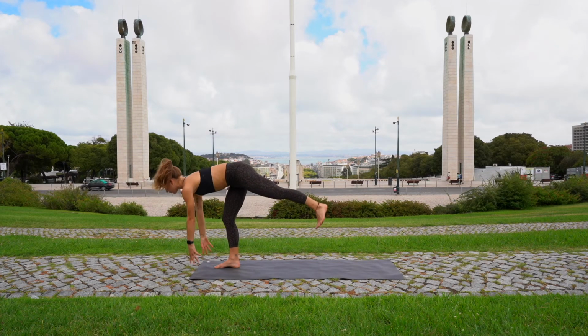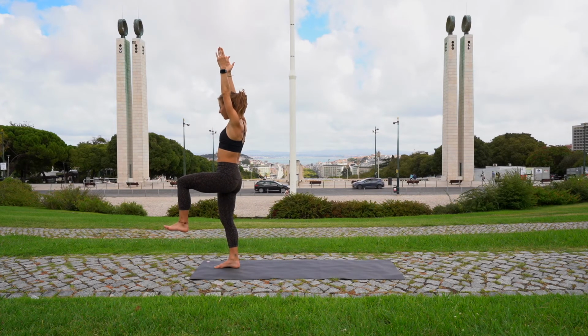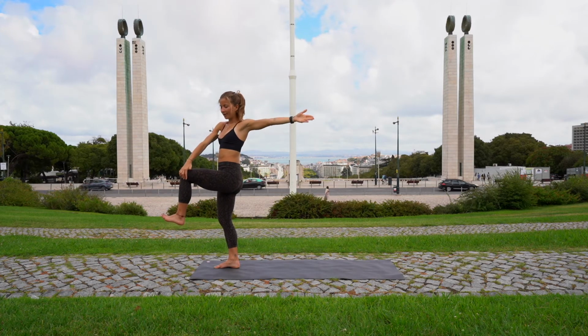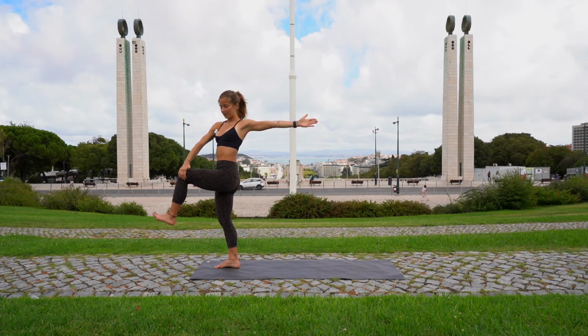Come to stand on the right leg. Sweep the arms up as you hug the left knee in. Trying to keep the knee in line with the hip. Toes point forward. Right hand, left thigh or knee, left arm reach back. Drop your outer left hip just a little bit. Squeeze the belly in. 3, 2, 1.